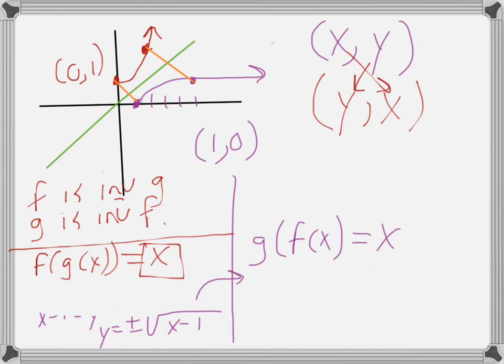A couple things happen, and you probably remember this. If you draw this properly, these make right angles. The intersection of the line y equals x and these two secant lines. Also, if you draw it properly, they're equal distance between there. In other words, that green line splits it right down the middle. And so anyway, that's kind of interesting. But the most important thing to remember on inverses is that the x's and the y's switch.